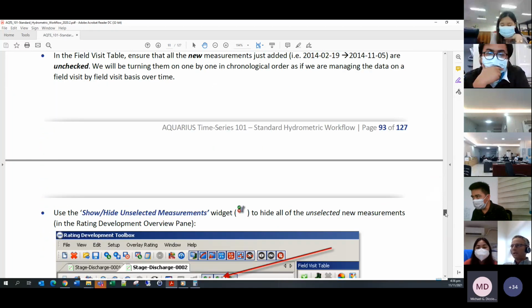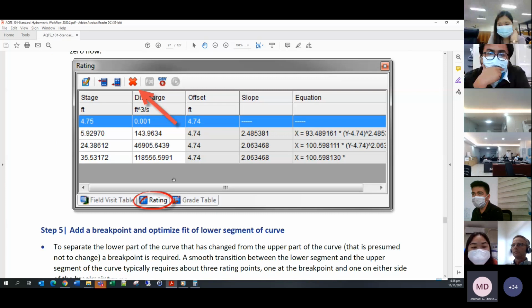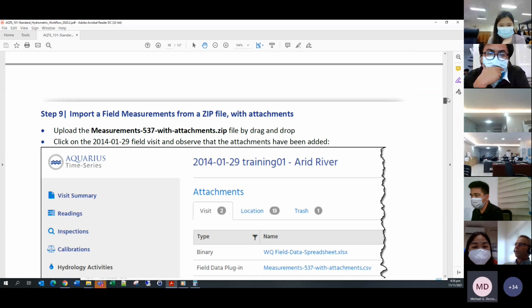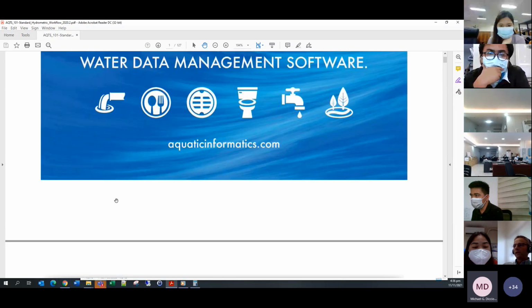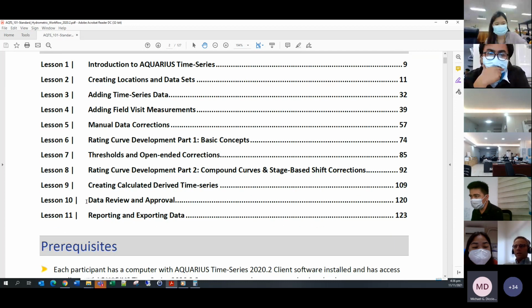That leaves us tomorrow to be doing sections 9, 10, and 11. So if we look at what that covers, tomorrow we would be looking at the remaining steps in this system, which is calculating some derived time series. So this is more formulaic type derived time series. The ones we've done so far are sort of statistical ones. What we're looking at is some examples of formulas-based ones, X plus 1, the sort of examples.